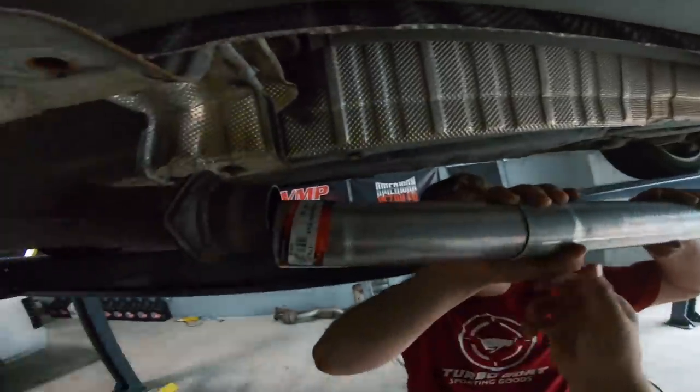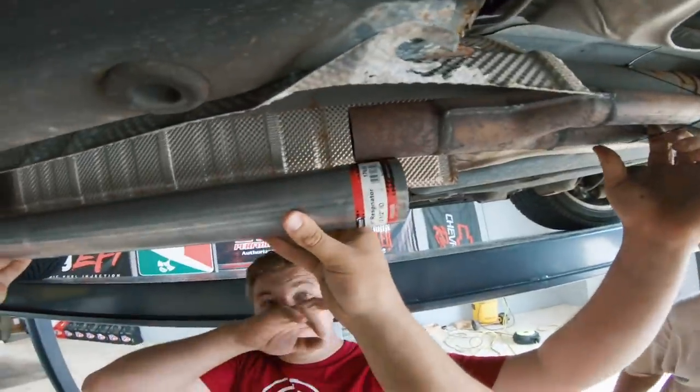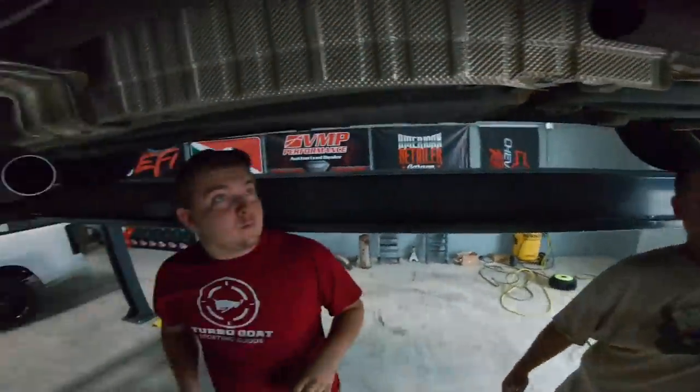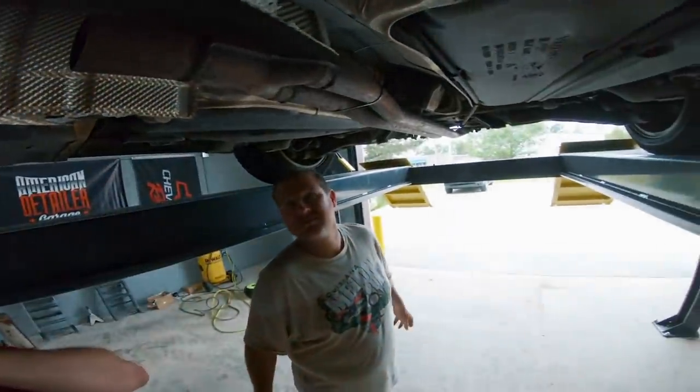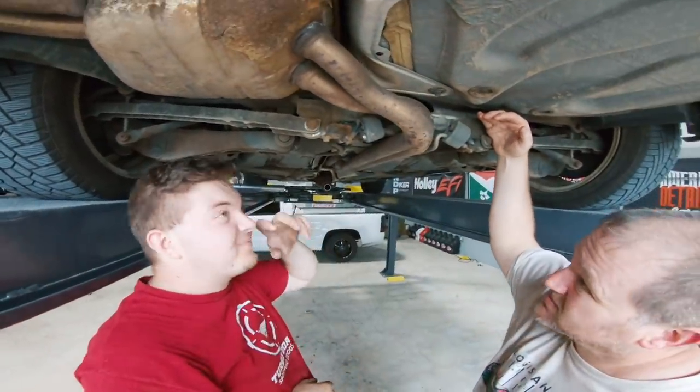Okay, pipe mock-up part two. Put it in there. Okay. Now lift it. Let me see. Yep, that's going to line up perfect. I think we can get it all together too. Now we need to cut the zip tie on the back, right? Nope, we need to get that welded up first. Okay, so we need to take this entire thing off. If you spray WD-40 on that, it'll come off insanely easy.